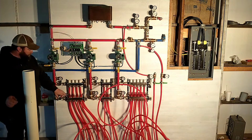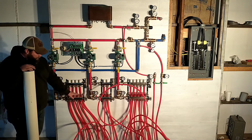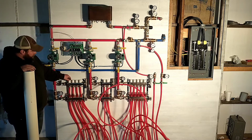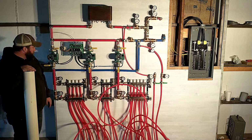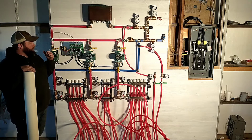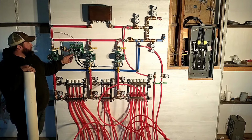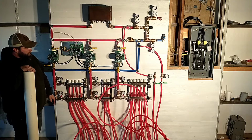On each one of these manifolds, which is pretty standard, these are all little flow meters, so I can balance this to make sure I've got an even amount of water going through each circuit, and that's controlled over here. We've got air bleeds, stuff I can hook up hoses for. That's my pump control relay, so anytime a circuit or a thermostat calls for heat, it sends a message here, it switches each individual pump on depending upon which one needs heat.